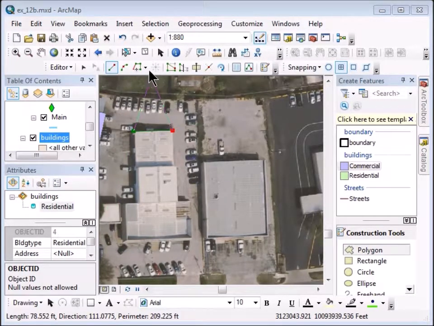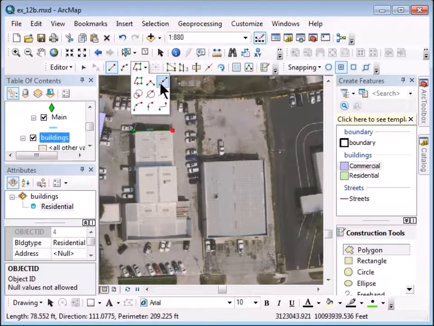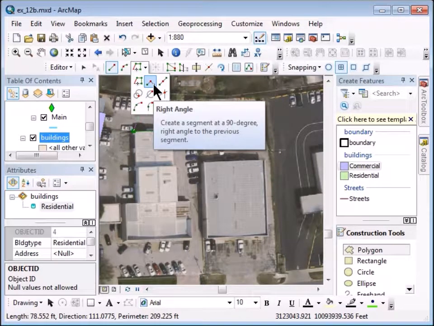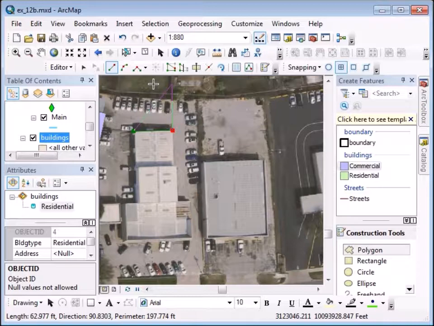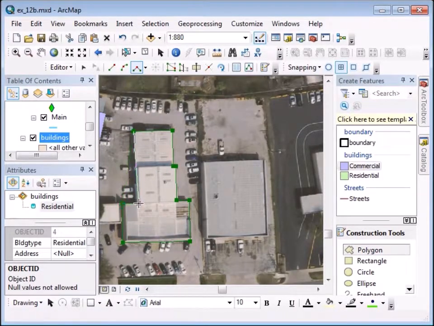Click the first drop-down button on the editor toolbar and select the right angle tool. Enter the vertex on the 3rd corner of the building. It will be constrained to be at a right angle. Continue adding the corners until you get to the last one.